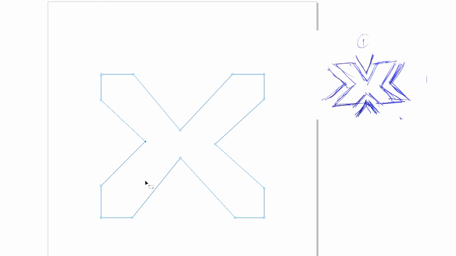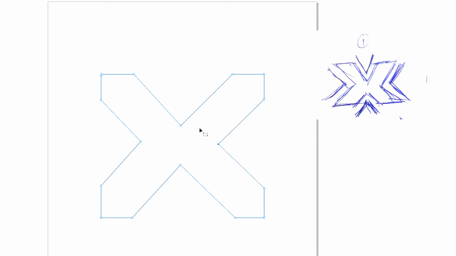It's not even up to 20 seconds that I manipulated this thing. It's for this reason that I'm teaching you, and I want you to understand that I'm doing it very, very slow. If I'm to do this as a project, within 2 minutes, I'm done with this logo, because I've already solved the problem, which is having the sketch done. So now, automatically, we have our X.